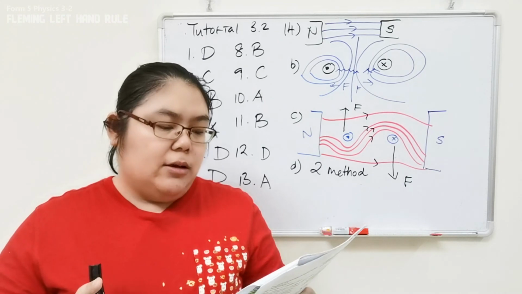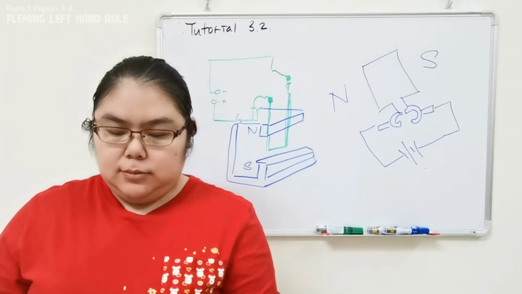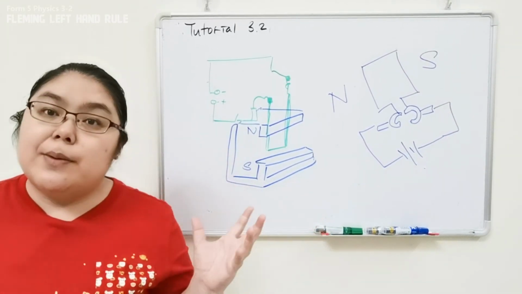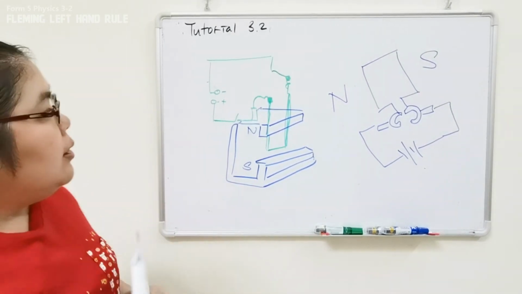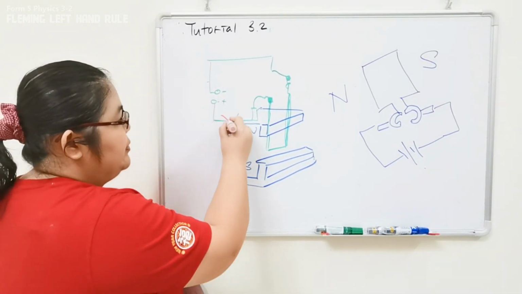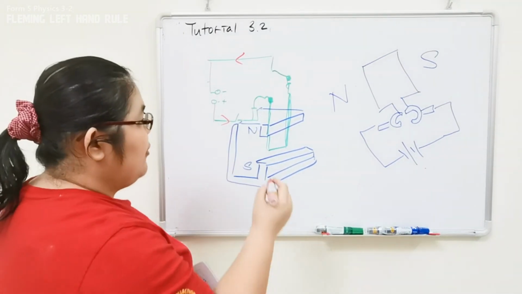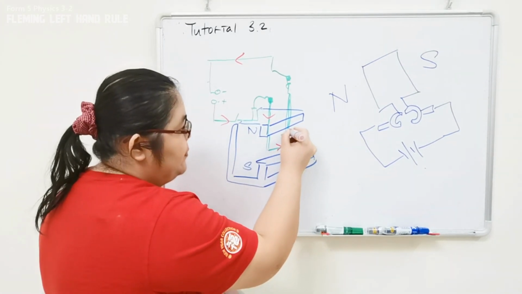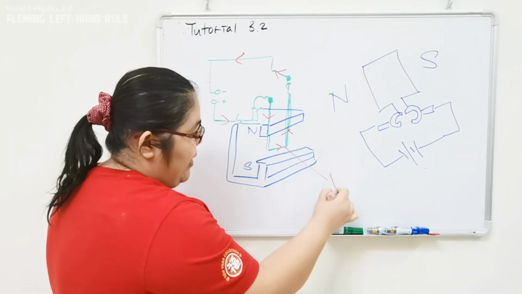Now I draw the diagram first, then I show you how the current flows. For the students, we continue with the diagram. Just now we talked about the magnet. Now we need to indicate how the current flows. This one is positive, so the current will start here and end here. From the middle, we need to find where they flow. They flow down through wire X, then up, then go back. So the important part is wire X.